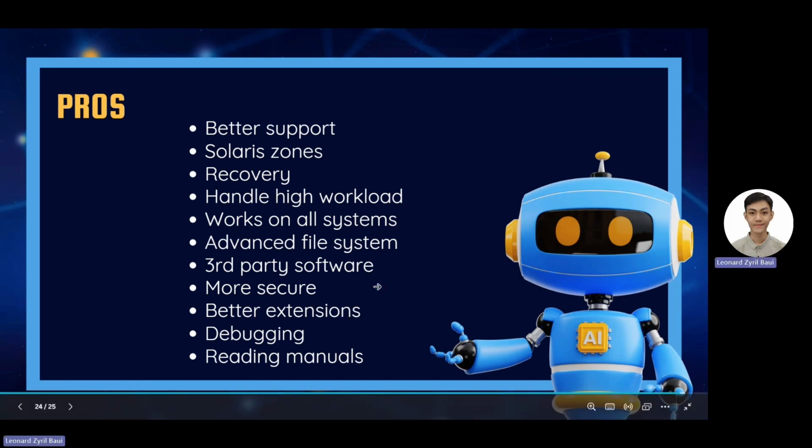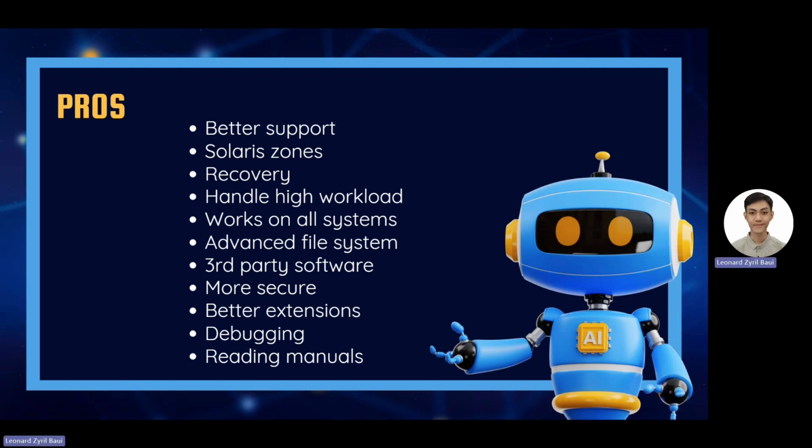Also, Solaris is more secure. Enhanced security features. Solaris boasts advanced security features including mandatory access controls, role-based access controls, or RBAC, and the Solaris cryptographic framework, ensuring a high level of system security. Better extensions, efficiency enhancement. This incorporates secure extensions that enhance OS functionality, particularly in sensitive environments, delivering optimal performance.